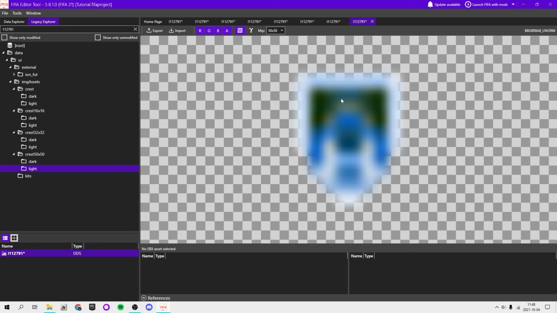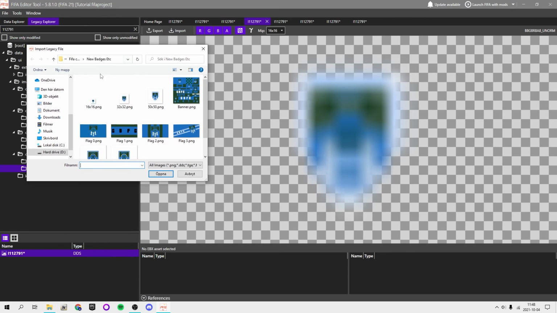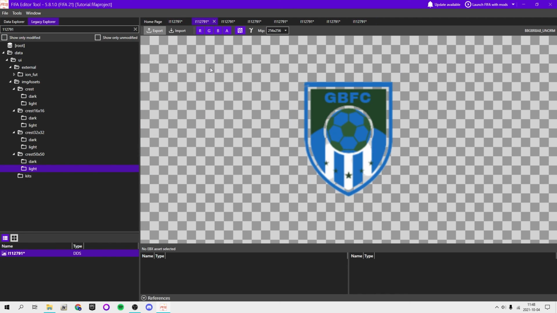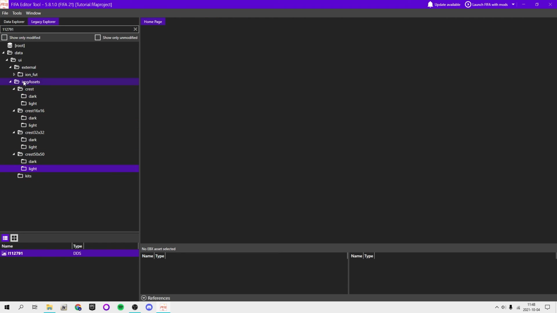Why it looks blurry is because it is upscaled so much, or because it's a 16. And also why it says MIP. I actually think I imported the wrong one. So just make sure you import the right ones to the right thing. So just check where it says MIP and then import the right ones, all right? And then Control S, Control Shift C. Now you are done with the crest. So you can just close all of the crest folders. Go into Legacy Explorer 112791 Data UI Image Assets and Kits.